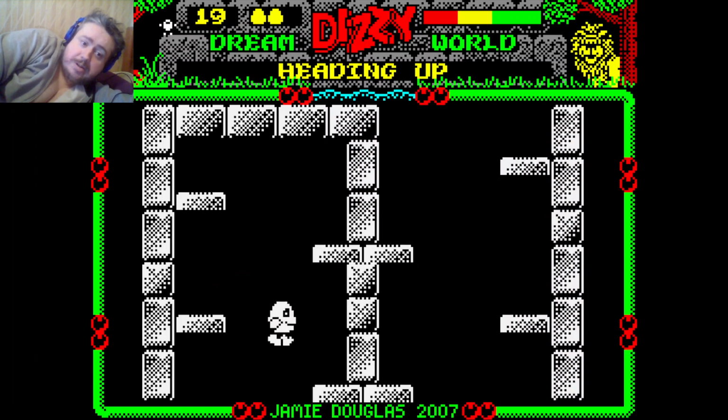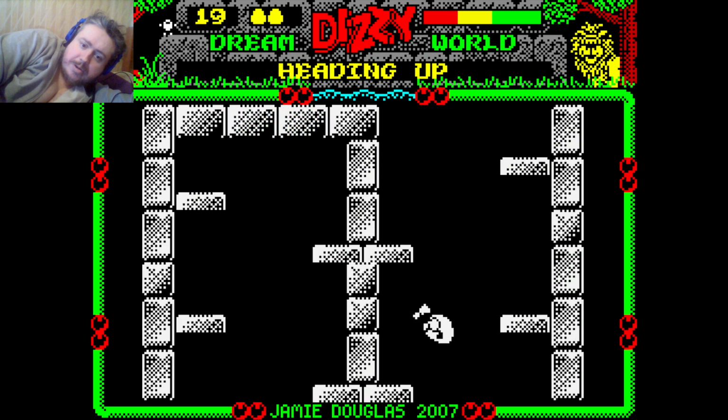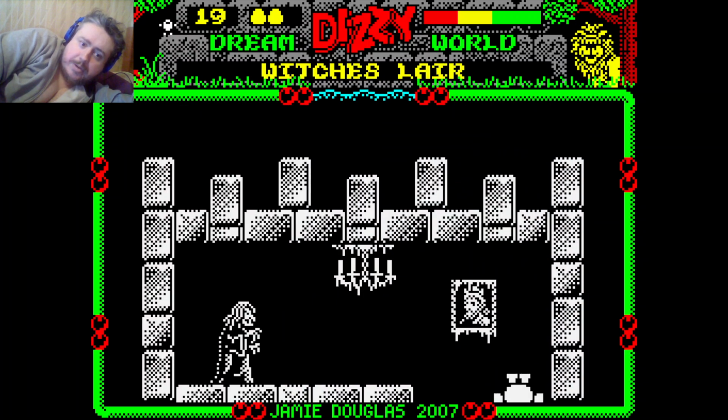Yes, we're really getting up there now, aren't we, with 19 of them? Although I do believe there is a lot of them in this game, could be like 40 or 50, maybe even more. 50 is a number that's standing out to me, but then how can I possibly know if I've never actually completed it before? Ah, the witch is here, it would appear.